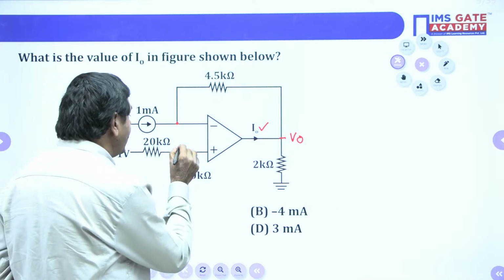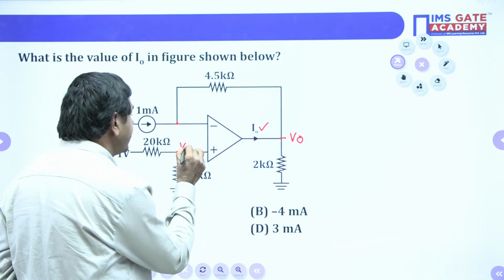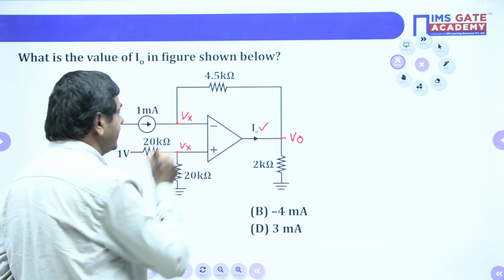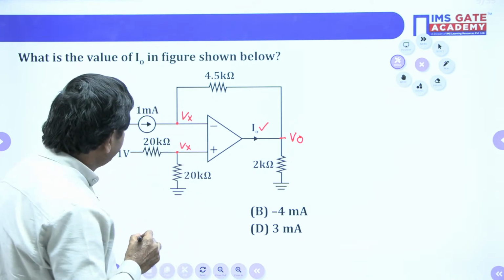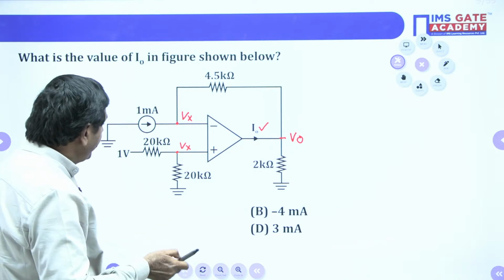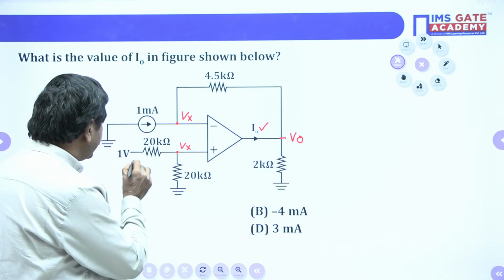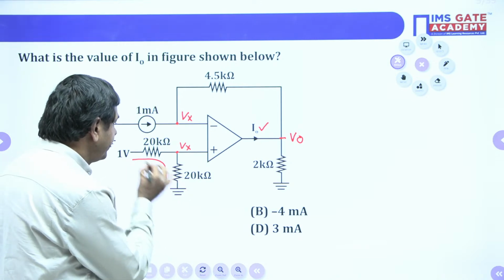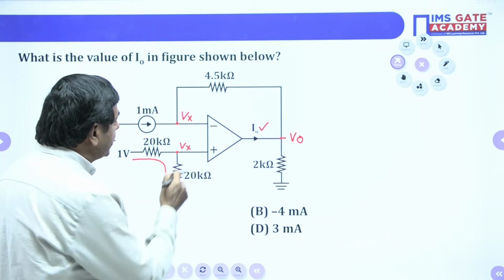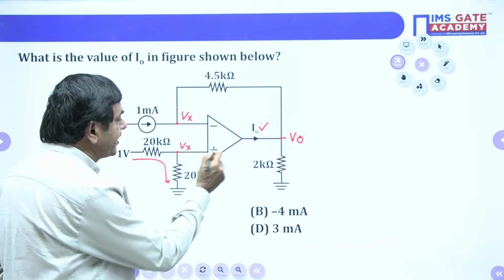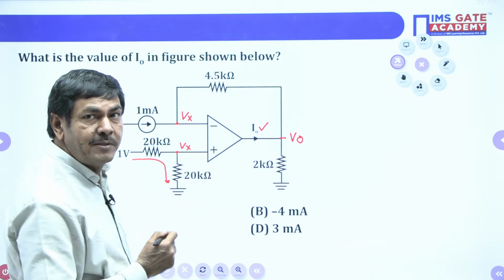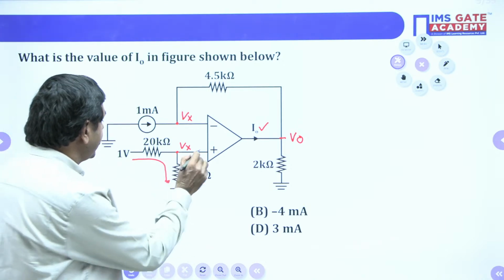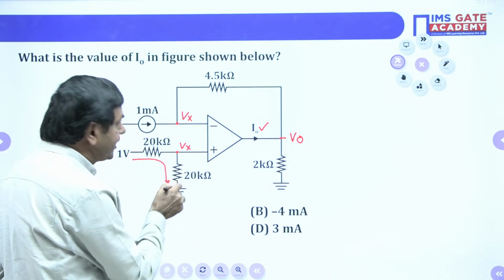This voltage I wish to take as Vx. Sir, why is this voltage required? You can understand now. How can I get Vx? When we give a supply of 1 volt, the current will pass in this direction only. It will not divert to this side. No current will pass because the input impedance of the operational amplifier is infinity. In that case, we cannot find any current this side. The total current will be diverting this side only.